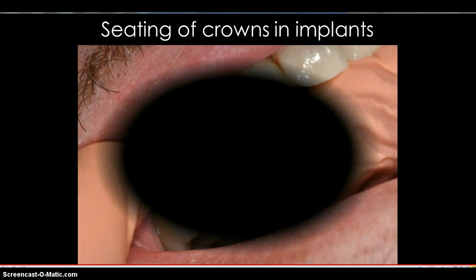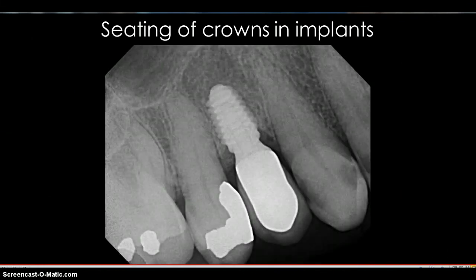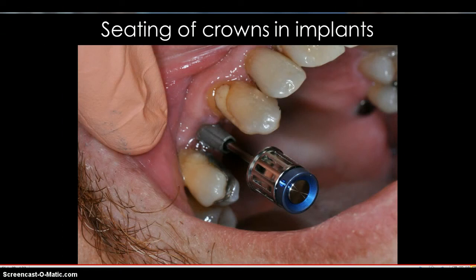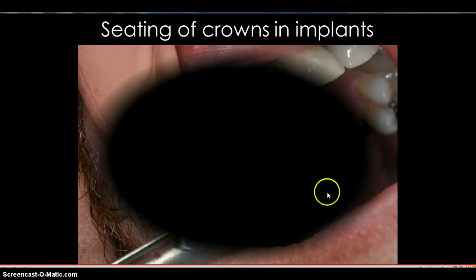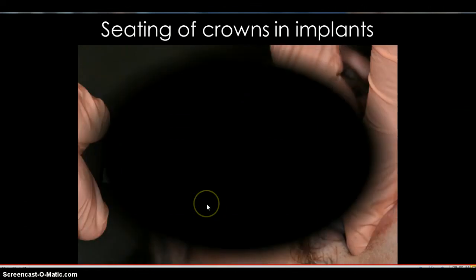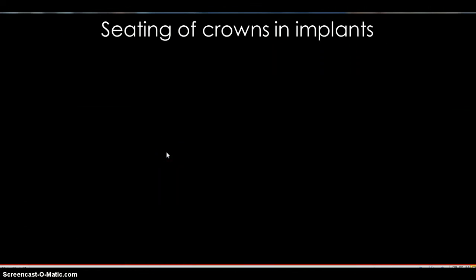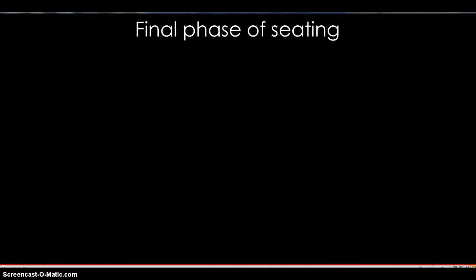Okay, now we're going to check the contacts, do everything you normally would do with your final restorations. And the whole purpose of us doing that whole process is to, again, have no excess cement underneath the tissue. This hand driver also, as you can see here, couples with your torque wrench. Now your torque wrench is engaging this. Now we're going to go to 35 Newton centimeters. There it's 15. We're going to a final torquing measurement of 35.